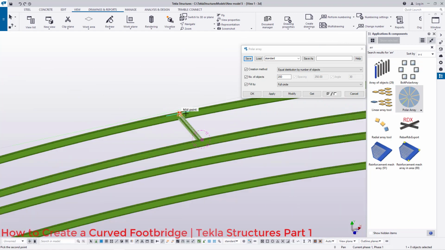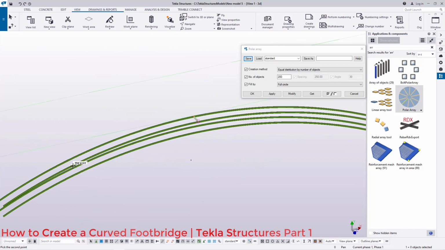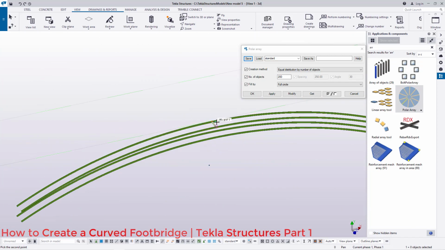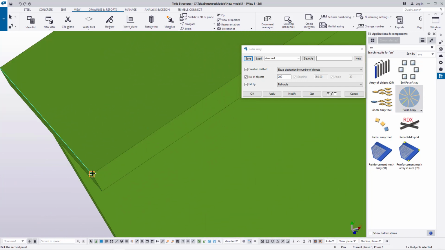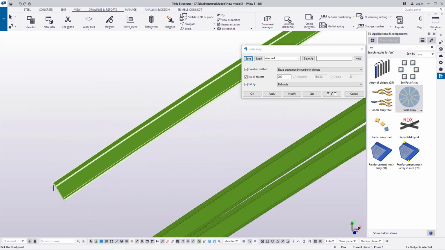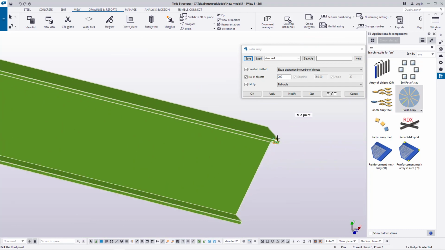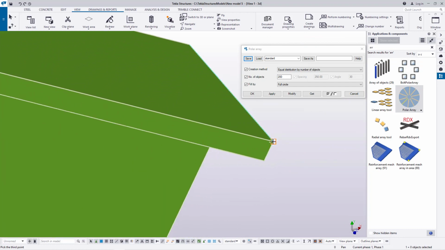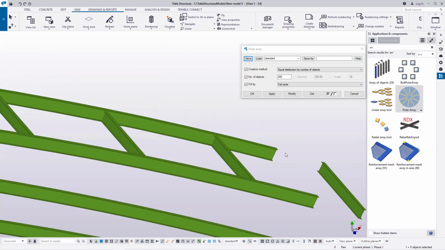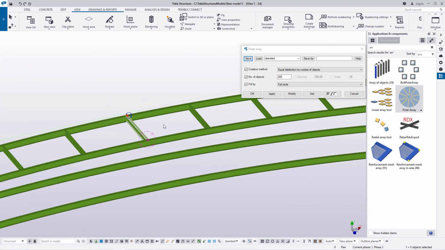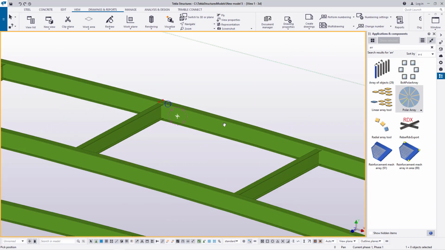I'll select that as my first point and zoom out, and on the same curve that I've placed my point, I'll go to the same curve and just define this point as my second point right there. Then I'll go to the other end and define my third point on the same beam. I'll bring it close and define this as my third point right there. Right click and interrupt to terminate that. So the moment you finish that, you'll find everything has been populated accurately and neatly along this curvature.